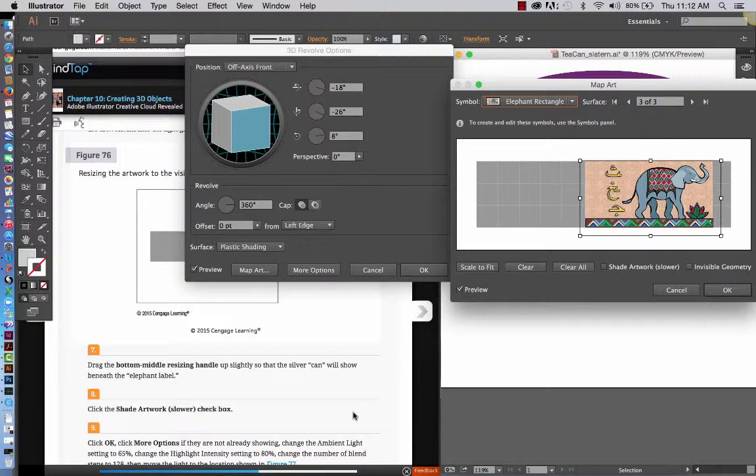We're going to drag the bottom middle resizing handle up slightly so that the silver can will show beneath the elephant label.